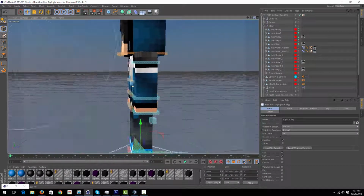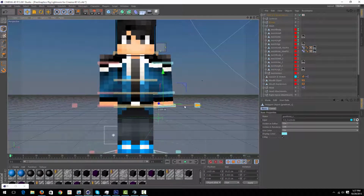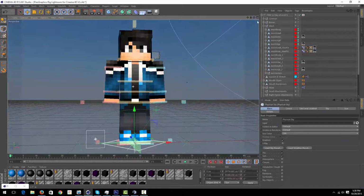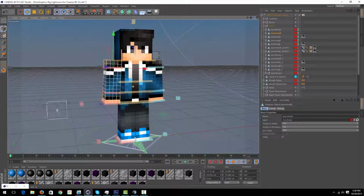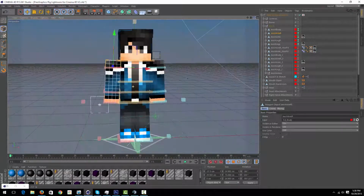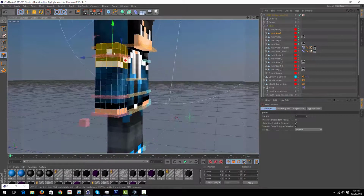I'm not completely sure what your problem might be, but if this doesn't work, I'm sorry. I don't know what your problem is. And sorry for my little brother in the background. Hopefully he won't be interrupting as much as I hope he will. Oh my god. Are you kidding? Okay, I'll have to cut. Be right back, and now I'll extrude the right arm actually of this fellow person.